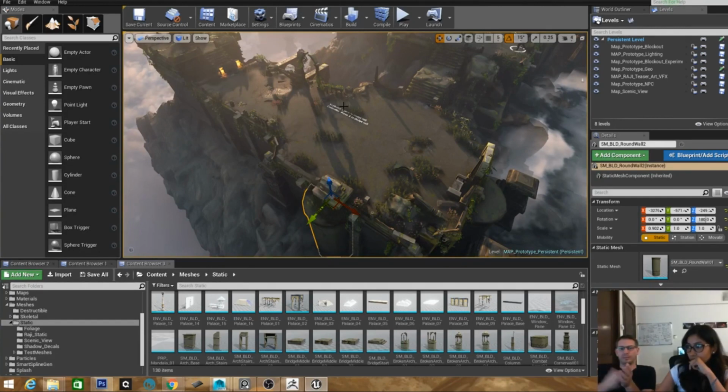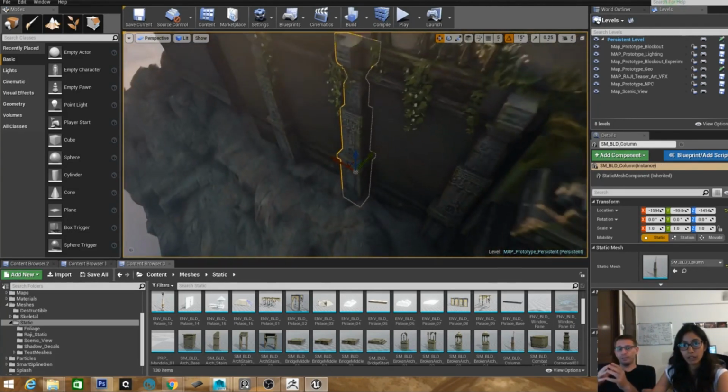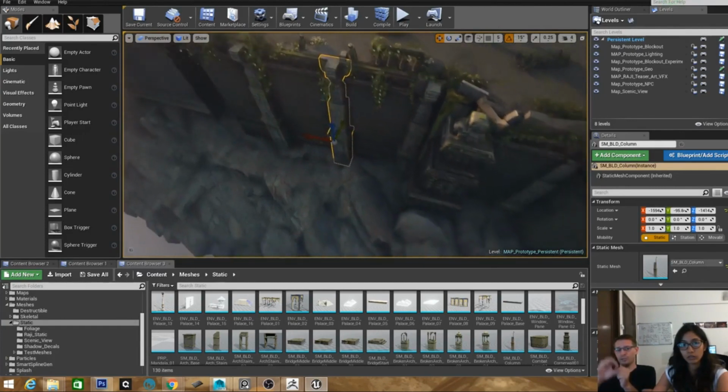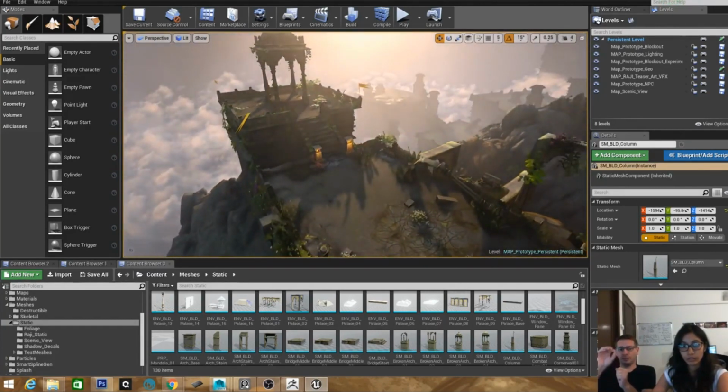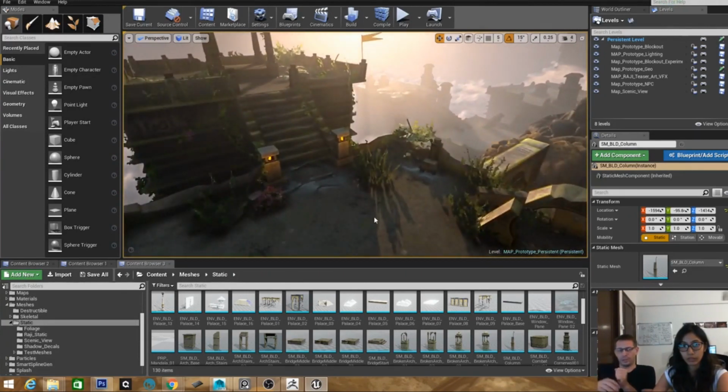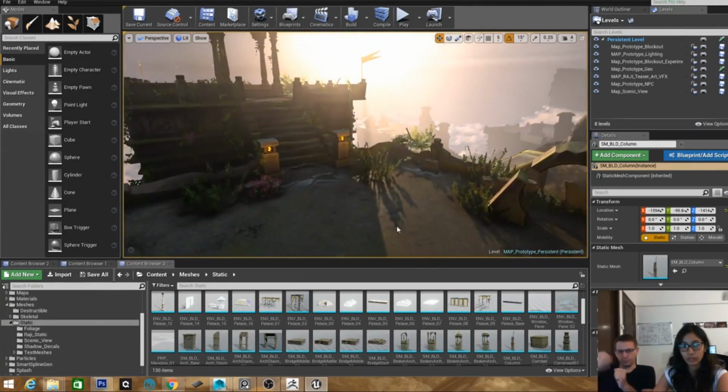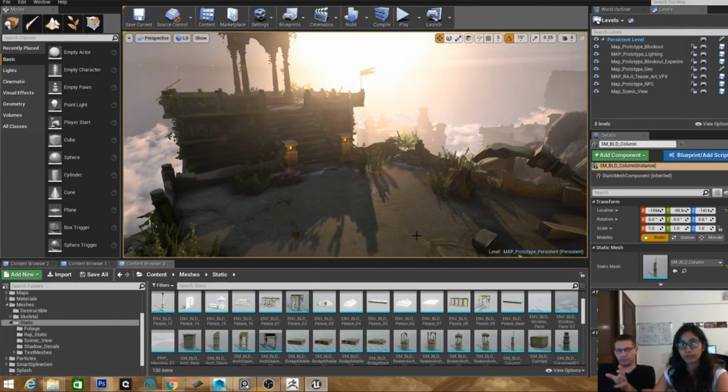Ideally, we want to minimise it to 4 or 5 if we can, because the process is quite long. But once you've got the textures and you bring them in, apply them to the shaders, create your materials, and apply your materials to the geometry, this is the end result, and it makes it so much worth it.